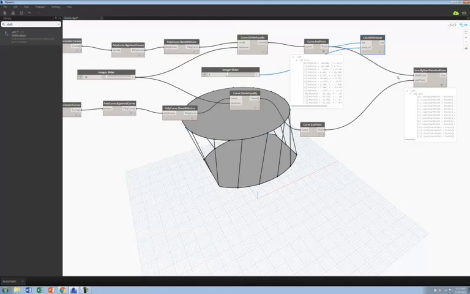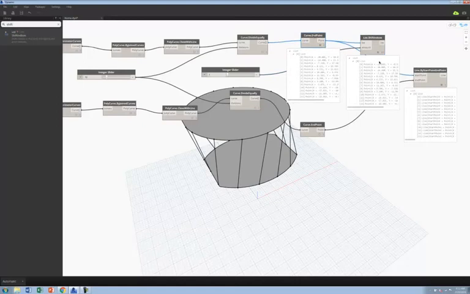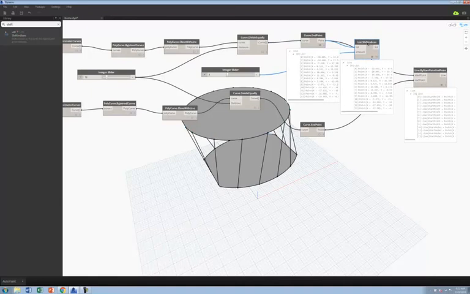Oftentimes you'll have to change the lacing, and the lacing is basically saying, do you want to use the shortest list, the longest list, or to combine all of them? So combining all of them would be like grafting. Using the longest is simply saying use the longest of the versions of the list. And you can see here what it did is it took the last component from the original list and made it the first, and it shifted everything else down one. So that's all we're doing with this shift indices, is just shifting the list a little bit.